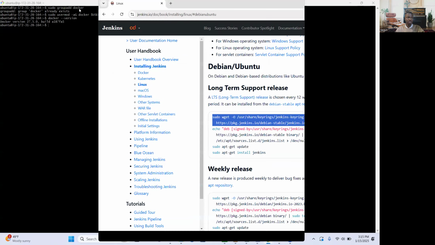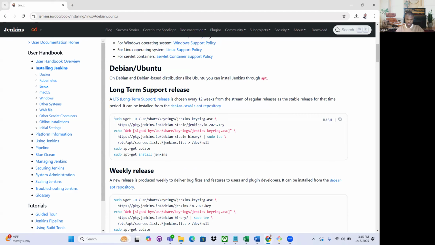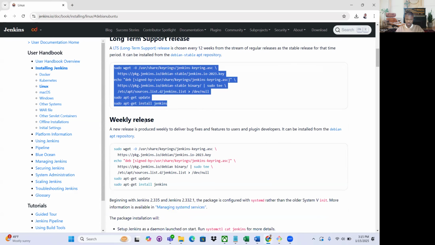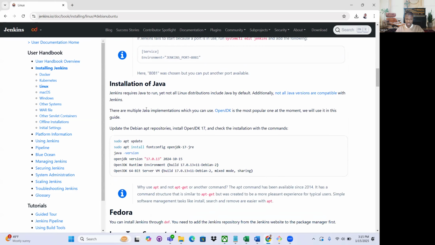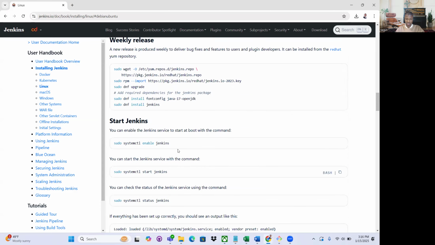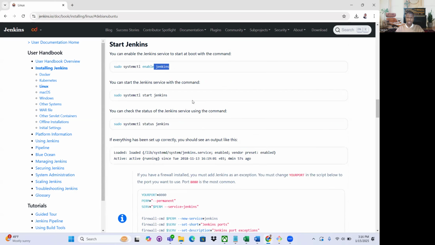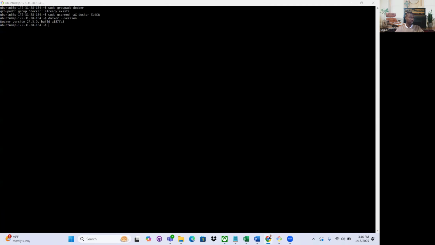Copy and put it by the side. So these are the commands. I'm just going to use this one here. Then I'm going to skip this weekly release. Then I'll come to the installation of Jenkins. Then I'll do this one, and that will be it. Then one can sudo systemctl enable Jenkins, just run these commands here, right? And maybe one more command and we'll be done. So let's just go right into it.